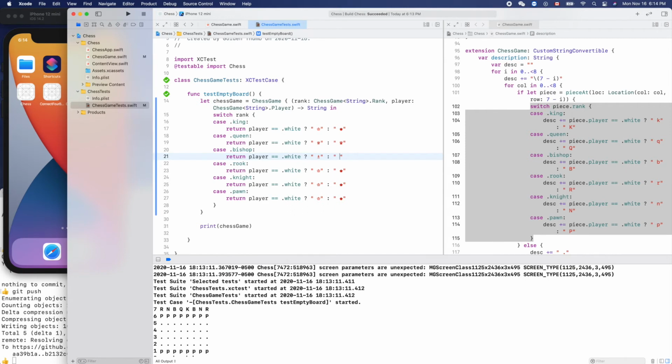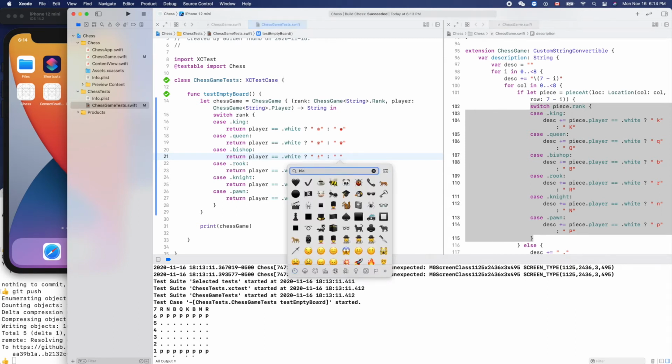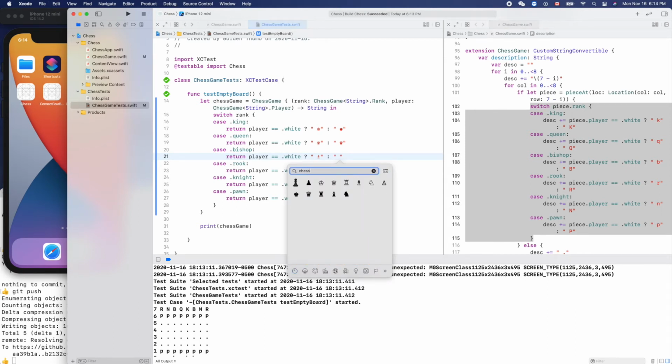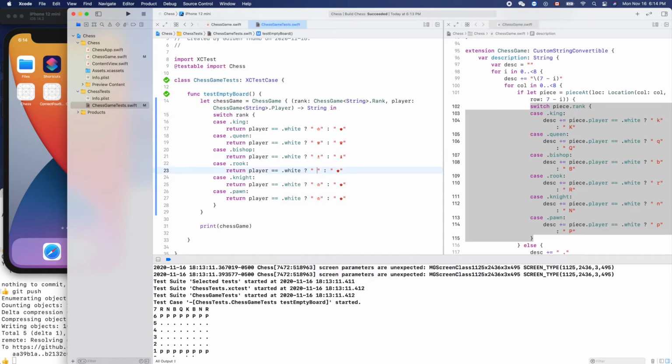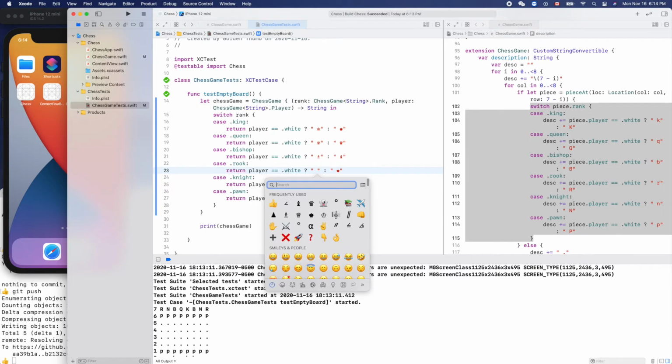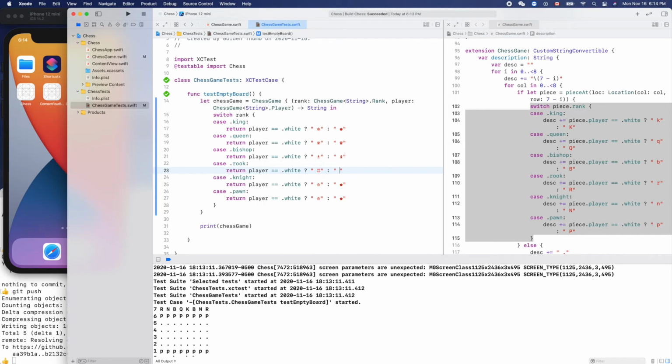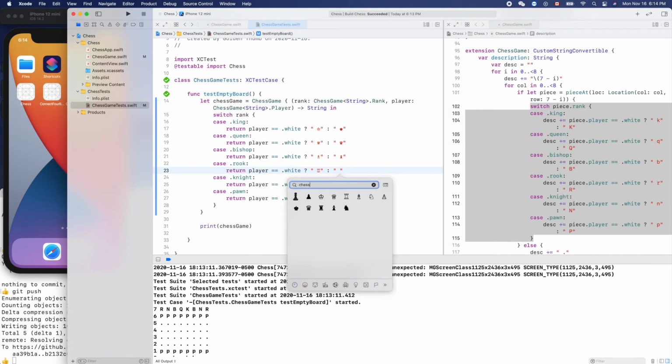Chess bishop, this guy, and black, chess bishop, this guy. Now this is rook. Rook is easy. This one, and the black rook, this guy.